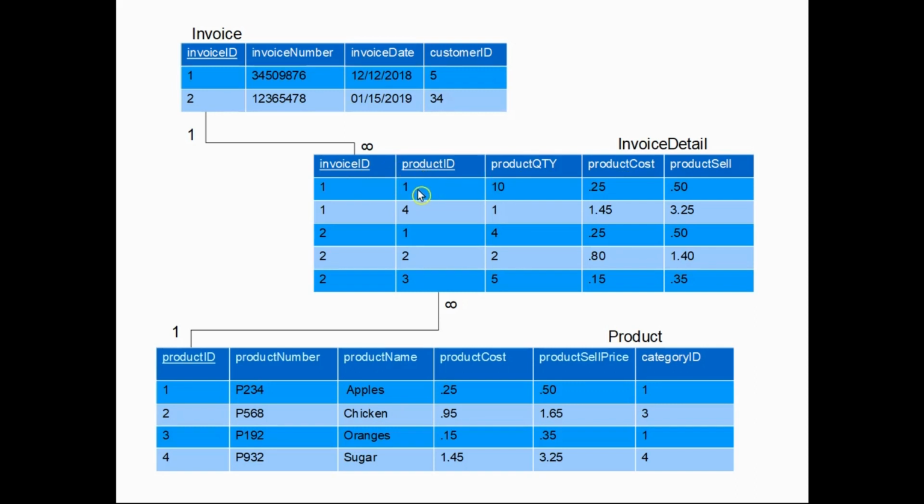Now the same rules that we had for the primary key still have to be in effect. In other words, we have uniqueness. What do I mean by uniqueness when it comes to a composite primary key?